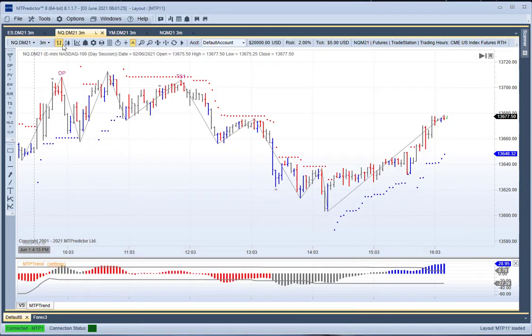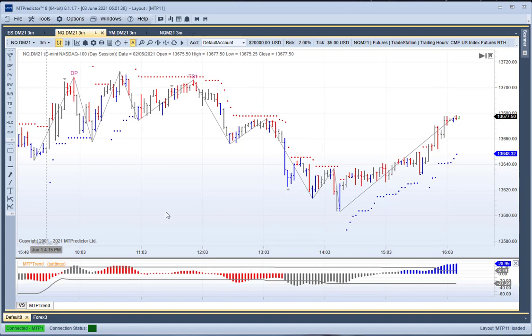Let's have a look at the NQ yesterday on a 3-minute chart using regular trading hours. That's from 9:30 to 16:15 New York time. Now, MTPredictor is not a black box system. We don't look to take all the trades as if it's a mechanical system. We don't do that because basically half the time markets are random. So in other words, half the time you shouldn't be doing any trading at all on that particular market and time frame. So the question is, how do we then define when the market picture becomes clear?